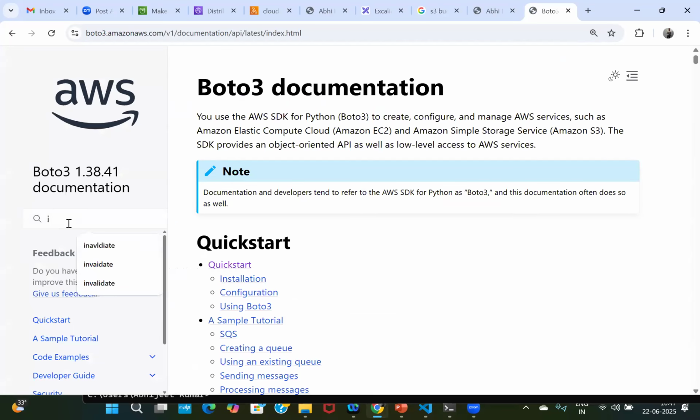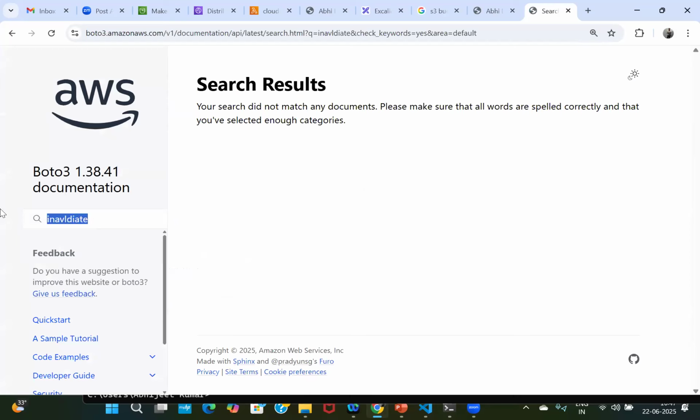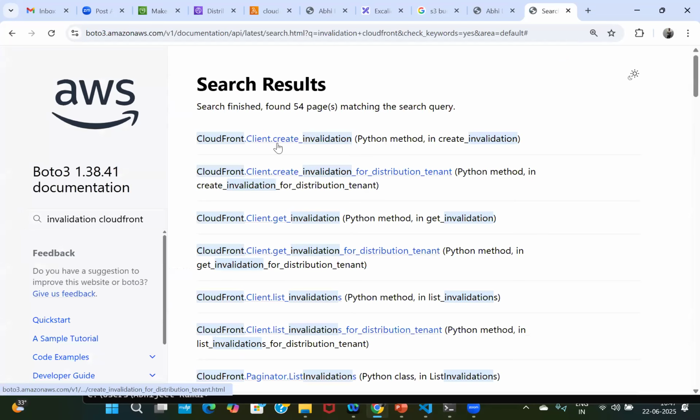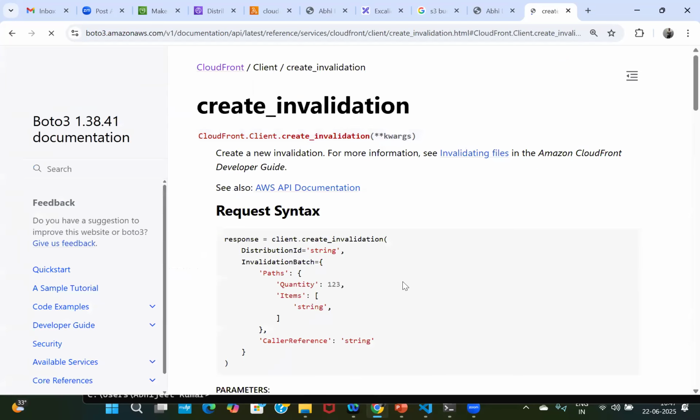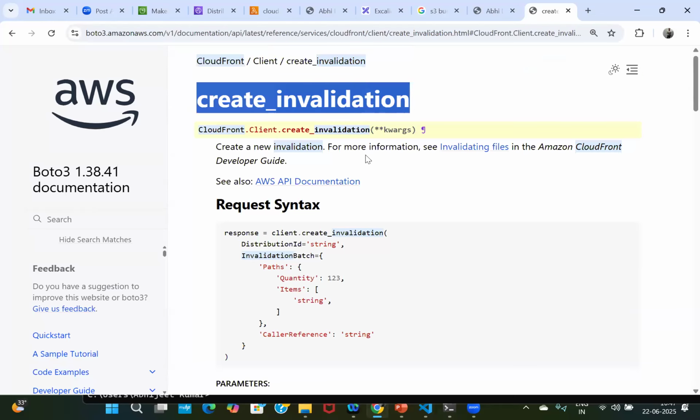Here you search for invalidation, CloudFront. Okay, so you can see that I have got some function available here. Can you see? They have provided me the code to create an invalidation.